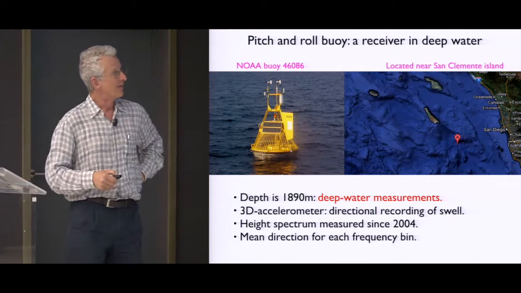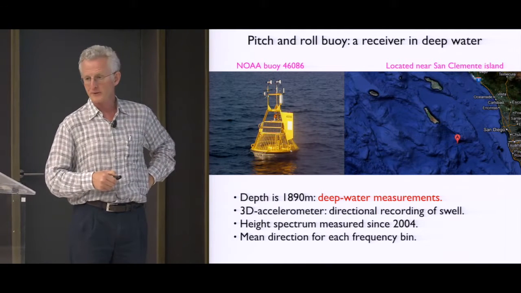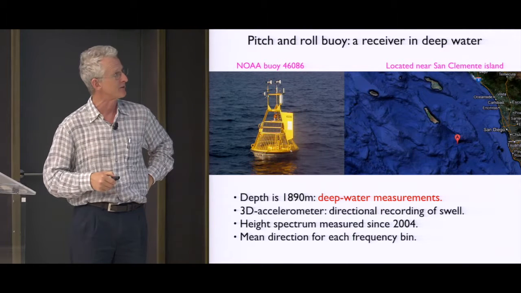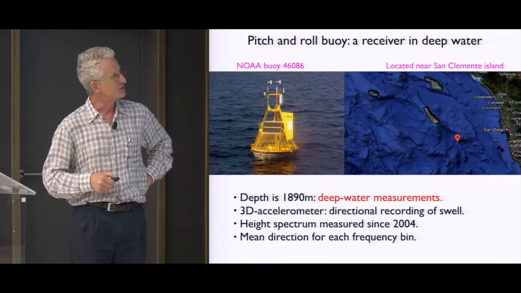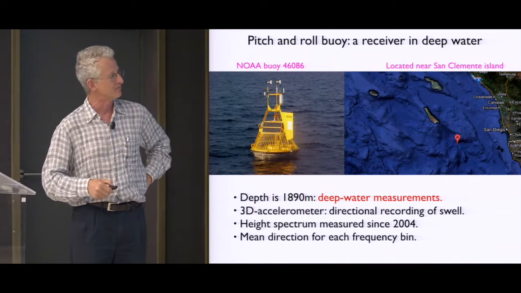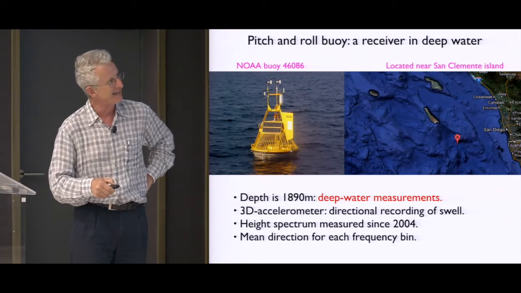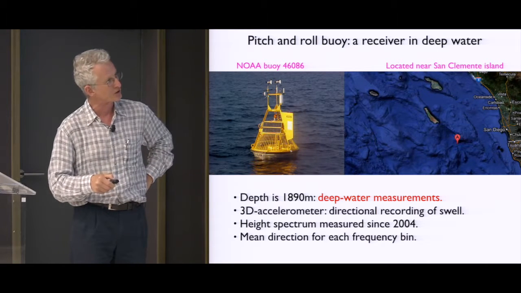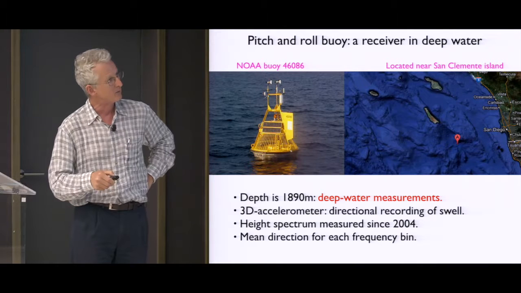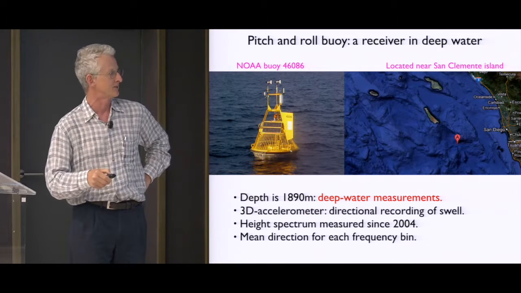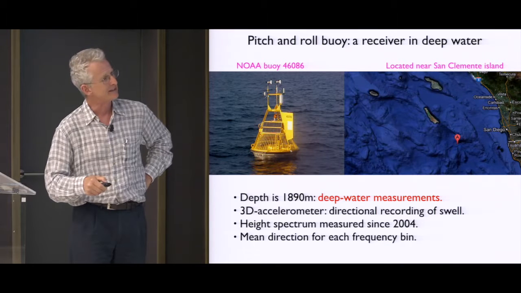There is now a whole network of accelerometer buoys deployed off the coast of the United States and off many other countries. I don't know about the situation in Europe. These buoys are in deep water, and this example is our favorite buoy, which is located here. This is the site of the historic measurements. This is one of the islands where Munk and Co. had a wave observatory back in 1963. So we're quite close to this island, which is, I think, Catalina Island. Here's San Diego, which is where I'm from.